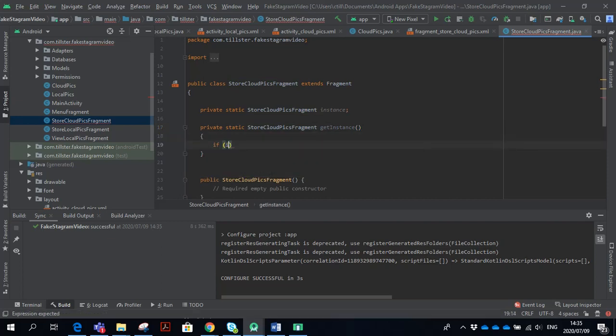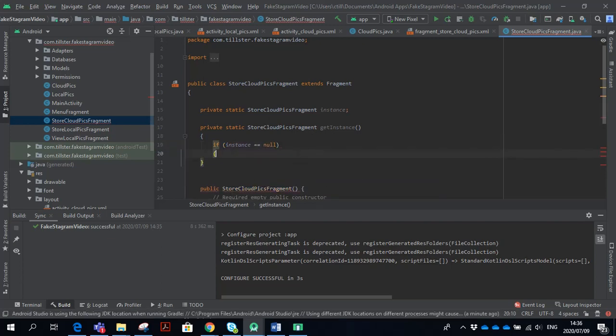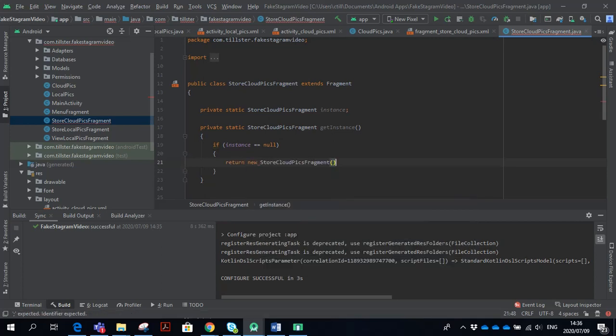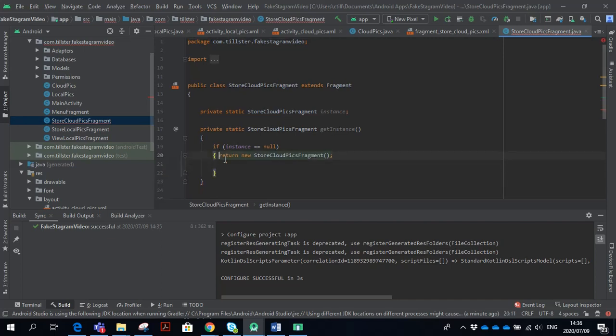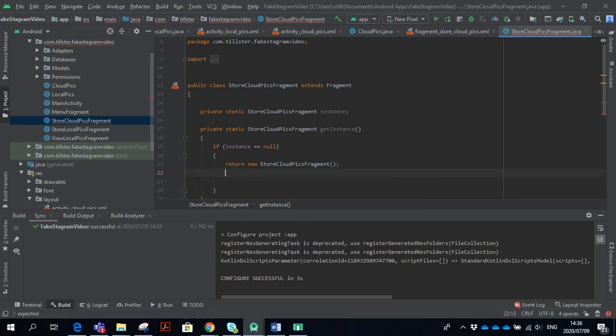Inside this method, we just check if this instance is empty. If it is empty, we will return a new StoreCloudPics fragment. Else, otherwise, we would like, oh, I broke this.